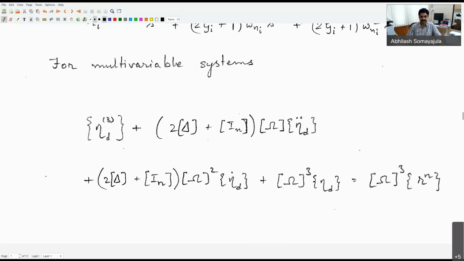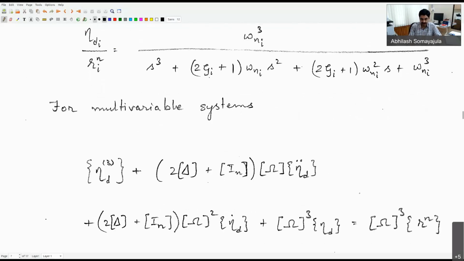And you will see that in this case, wherever I'm seeing zeta, I'm replacing it with the damping matrix, a diagonal damping matrix. And wherever I'm seeing omega, I'm replacing that with the diagonal matrix of the natural frequencies. Same process as before, absolutely no difference. The only thing is, this is now a third order system.